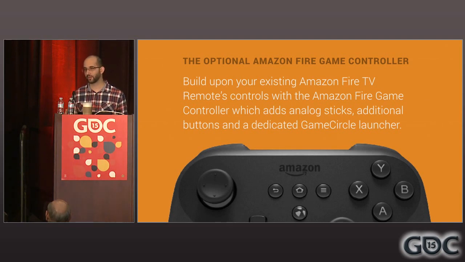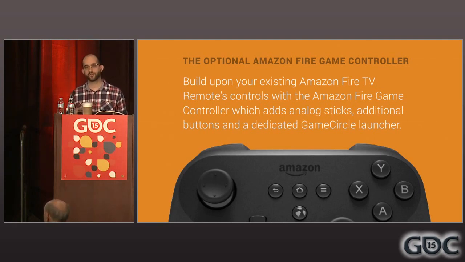And a big thing about what you've heard this morning about Amazon is that we're very customer driven. So when we hear feedback that people don't like something, we go and we change it. And we're very nimble like that. So in this case, we do have bundles now where we're bundling the game controller. And the game controller is actually so popular that it's been out of stock. I think it's out of stock for the next month or month and a half. So this is starting to pick up really well on Fire TV.